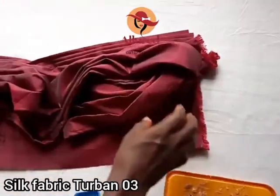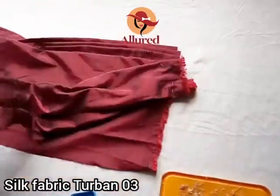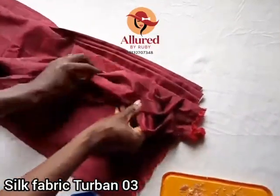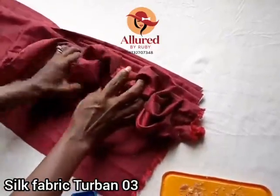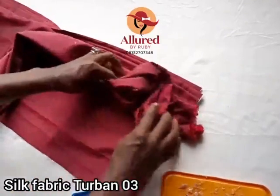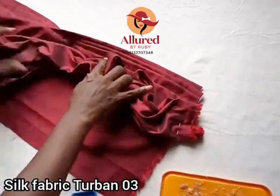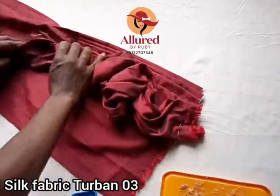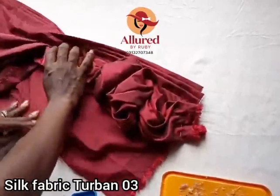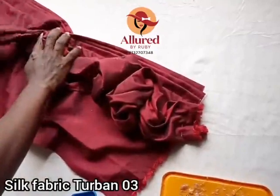Okay, so right now I'll just go ahead and arrange, just use my hand to check this out. Okay, I'm going to be doing like a smoky pattern, and I want it to get to the other edge. Okay, you can just use your hand to hide these edges right here. Okay, don't push it too much because of the fabric. We want it to get to the other end. Okay, so basically that is how I'm going to go ahead and glue it down till I get to the edge.